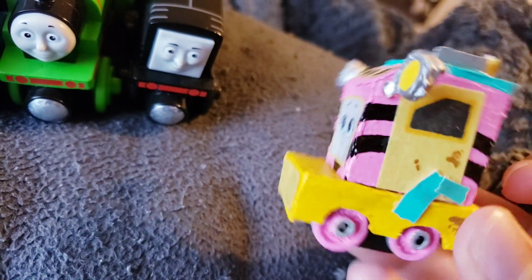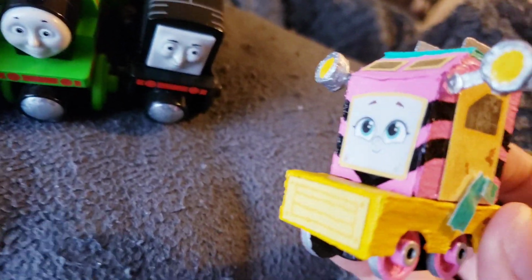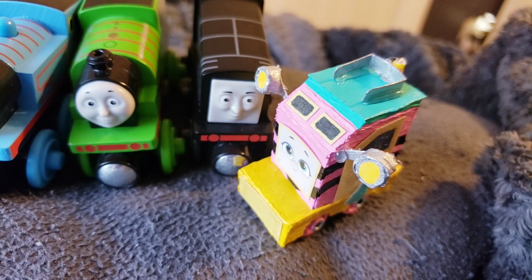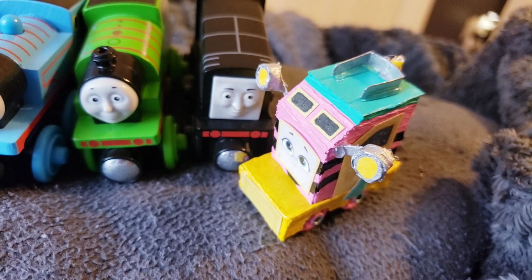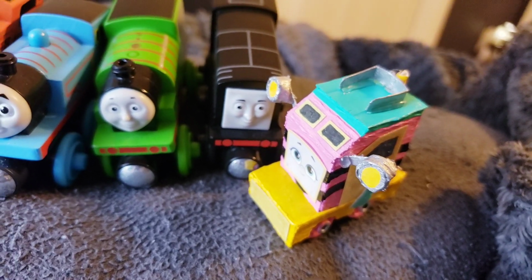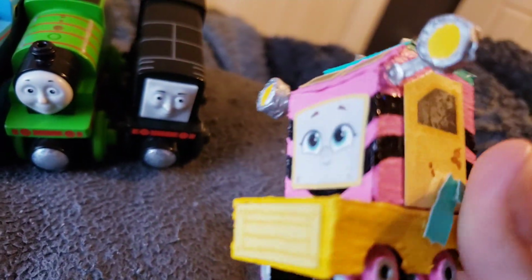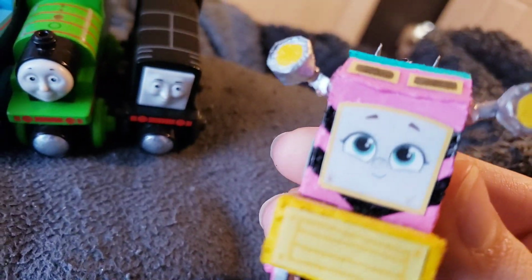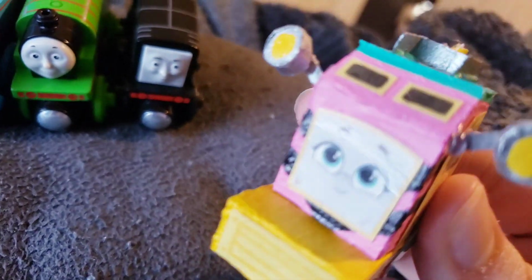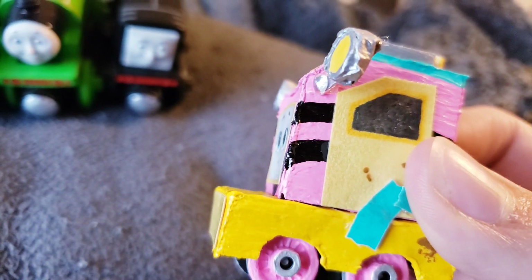So yeah, I tried to make her as accurate as possible, but it didn't exactly turn out so well. Now, usually when I make customs, there's always going to be at least one or two problems with it. I get that. But Sandy here, she has several problems. Like, first of all, the shade of pink that I used for her, it's just like regular hot pink or something. I don't know what kind of pink paint I used for her.